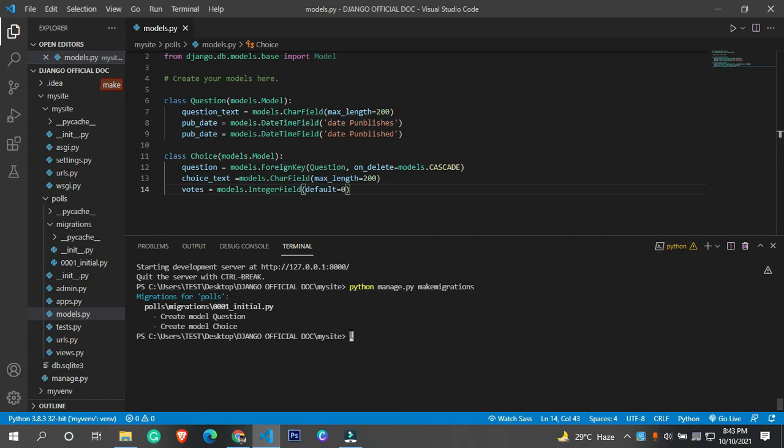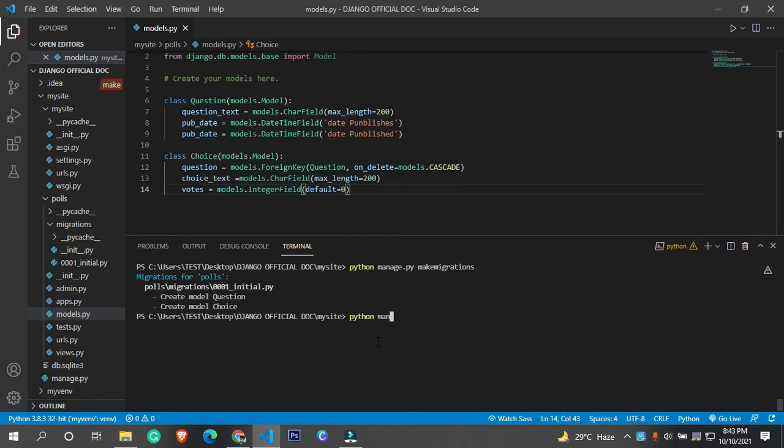So if I run python manage.py migrate, it will push all the data to the main database, and after that we will be able to use it. As you can see, I just hit enter, and it does all the changes, and we have successfully migrated our model. Now we can use our model.